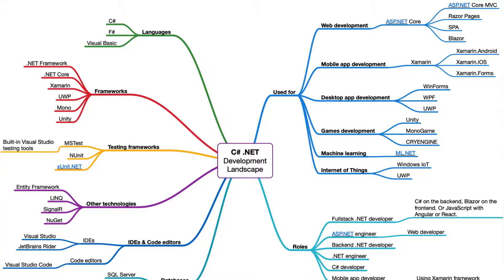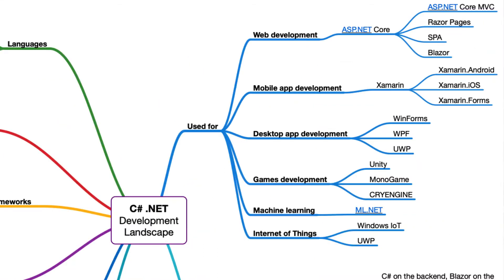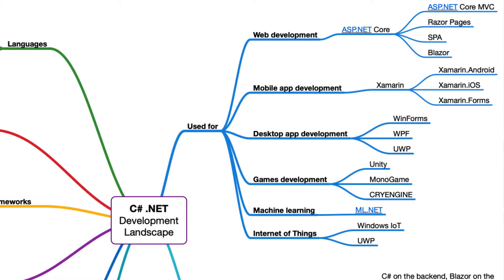This is what you should take into consideration if you are recruiting C# developers. There are a few use cases that C# as a programming language is usually used for, and you can also see this in the mind map focused on the C# landscape. C# is used for web development, mobile development, desktop development, games, IoT, and machine learning. So C# as a programming language has a wide range of potential use cases.